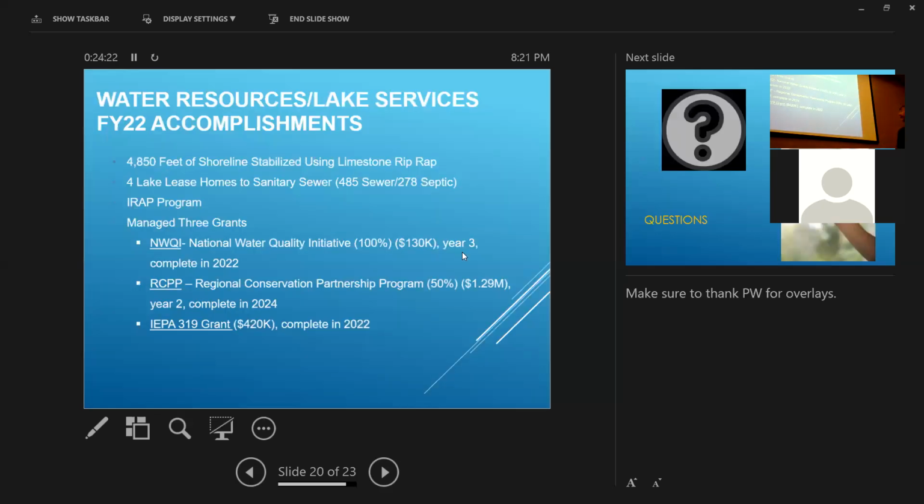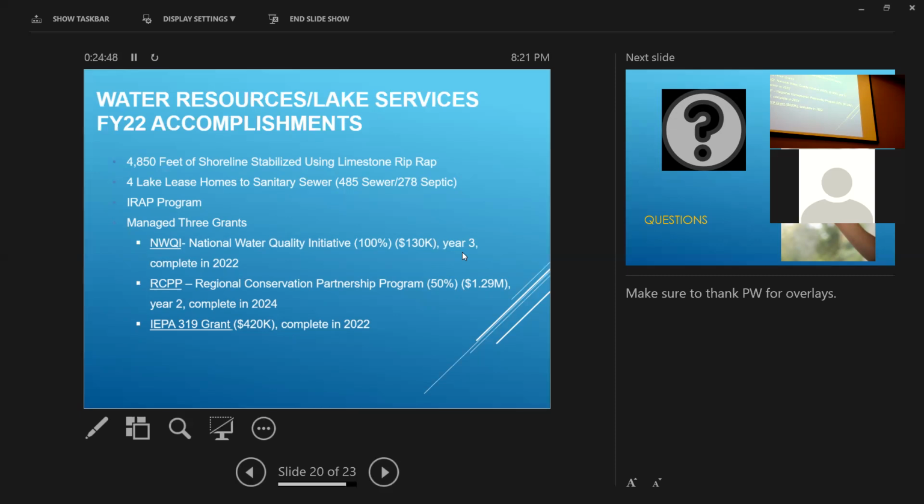And again, what are we doing and what are you helping us with to combat some of these major issues in the lake and the watershed? Apart from what you're doing here, our Lake Resources Department is doing riprap and stabilization within the lake itself. I think that came up earlier, we're trying to move all the houses on the lake to sanitary sewer. It's a slow process.